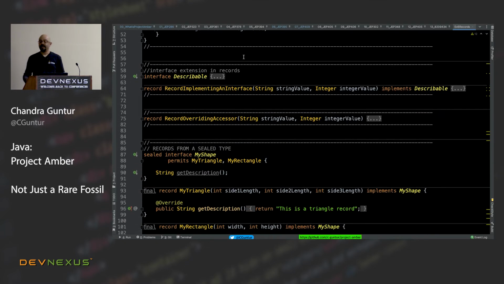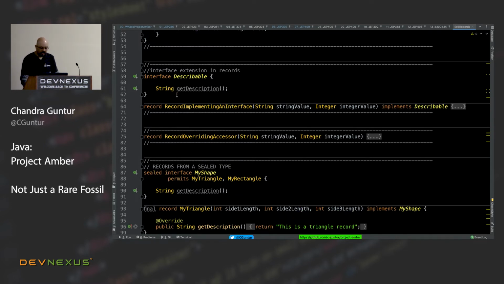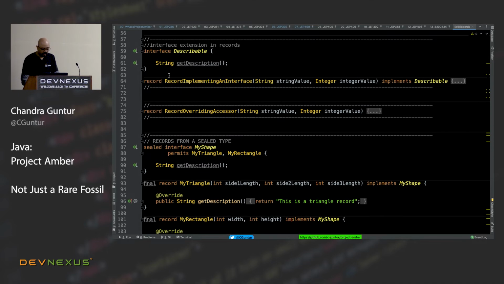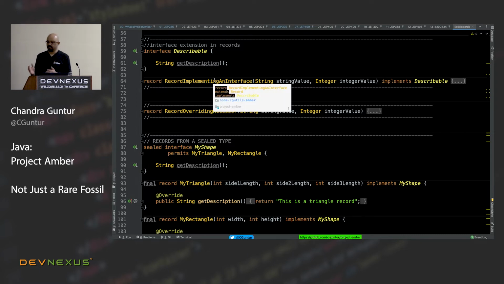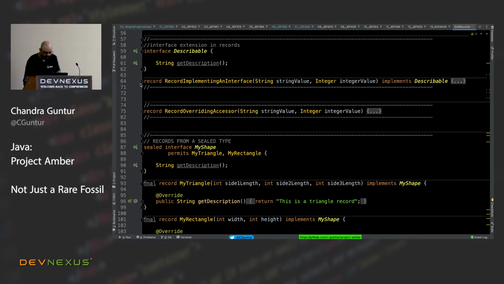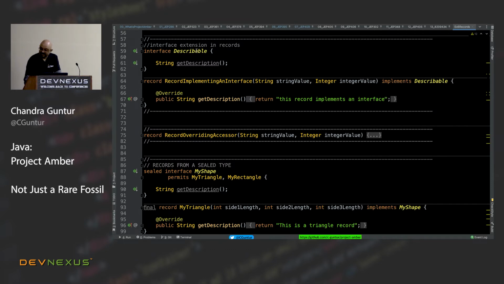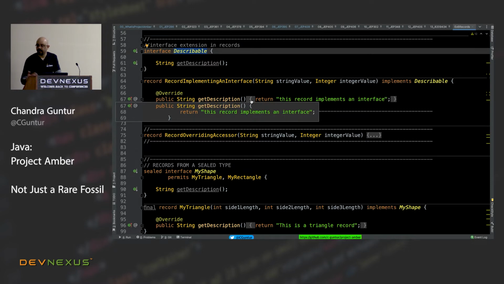You can also extend records from interfaces, which is not something most people normally do. I guess I'm a bit more weird, and I tried this out, and it works. So you can create an interface, and your record can actually implement an interface. A record by default is immutable, so please do remember that. Here's an example where I have a describable interface that I am implementing and overriding within my record.